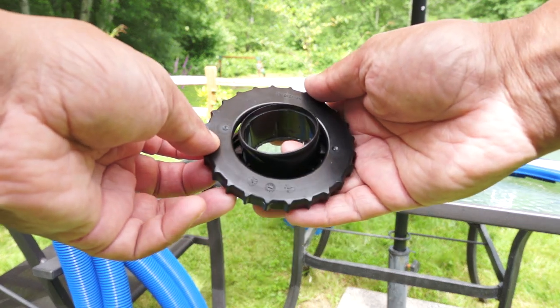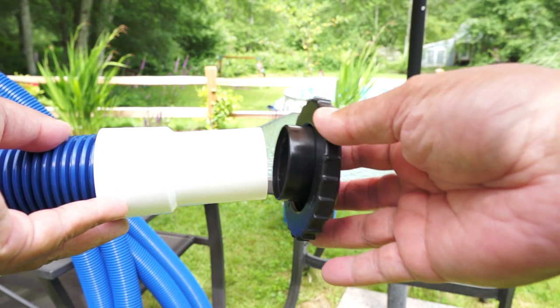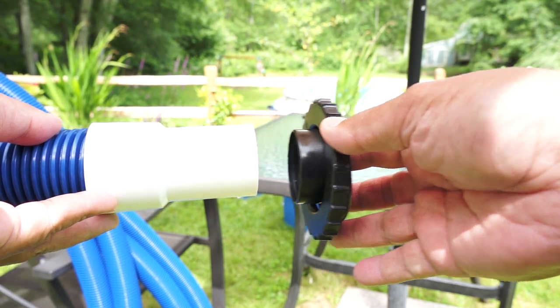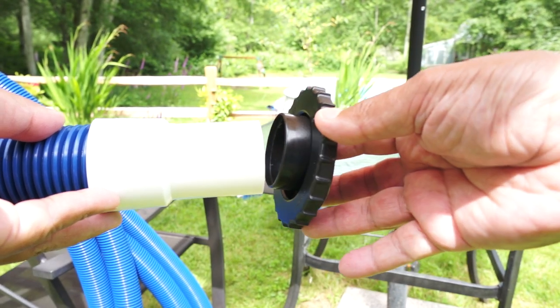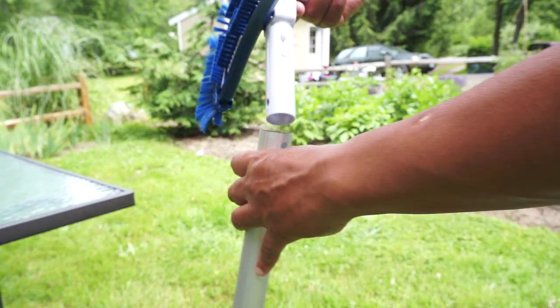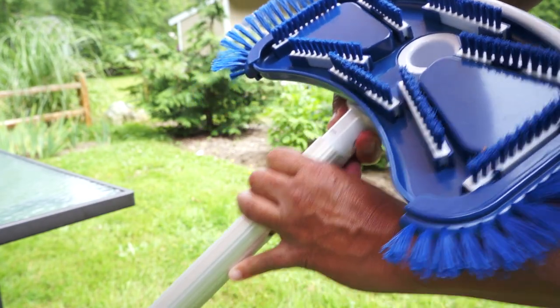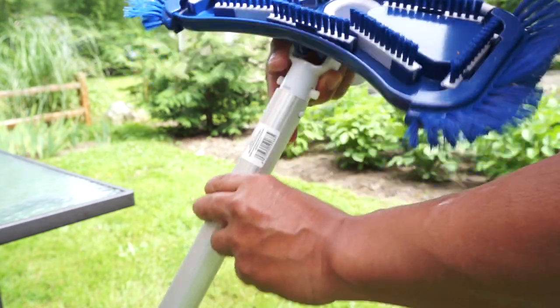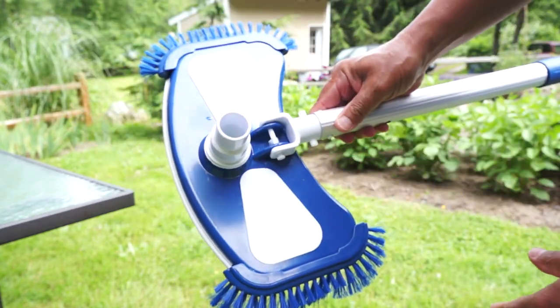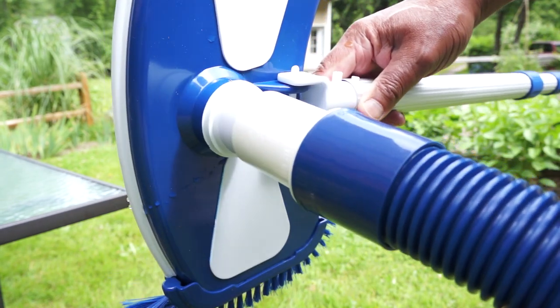Let's do a quick overview of the parts involved. We're going to use two of the parts that came out of the skimmer — notice that I cut out part of the plastic to have more water flow. The hose only inserts about one-eighth of an inch, and the power of the pump suction is what keeps it in place. These two parts need to be installed back into your skimmer. I'm reusing the pole that came with my leaf skimmer for the vacuum head. The swiveling part of the hose attaches to the vacuum head so you can maneuver without kinking the hose.